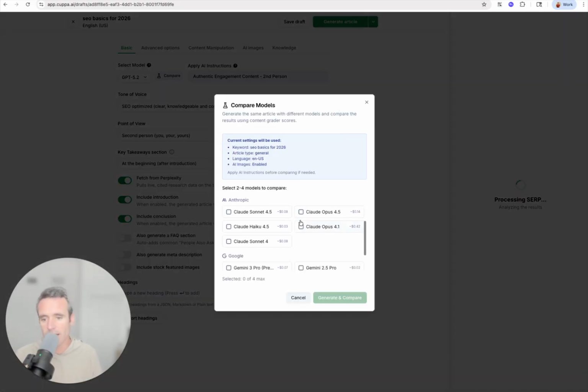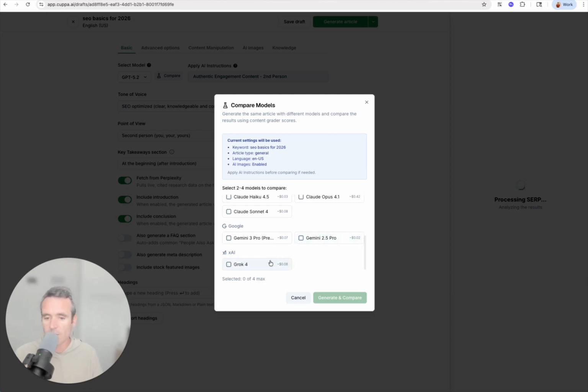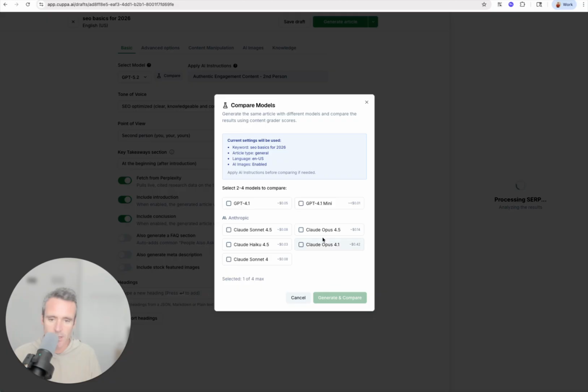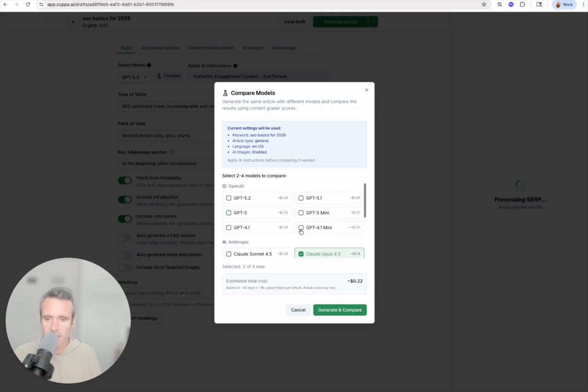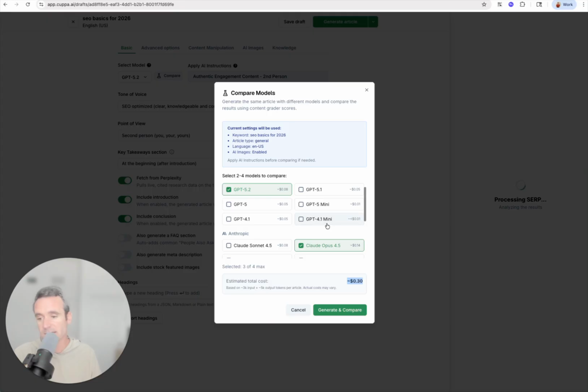So if you don't have Anthropic or Google API keys in there, these won't populate. You won't be able to use them. But I'm going to do Grok. I'm going to do Opus 4.5, and I'm going to do 5.2 as my test. So it'll give you a rough estimate of costs. Just remember that it is an estimate. Some of these thinking models are a little tricky in tracking token costs all the way across. Obviously if you're adding more models, there's going to be more cost, but you're talking 30 cents.